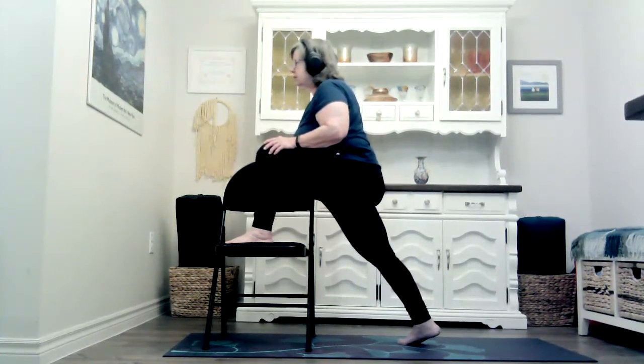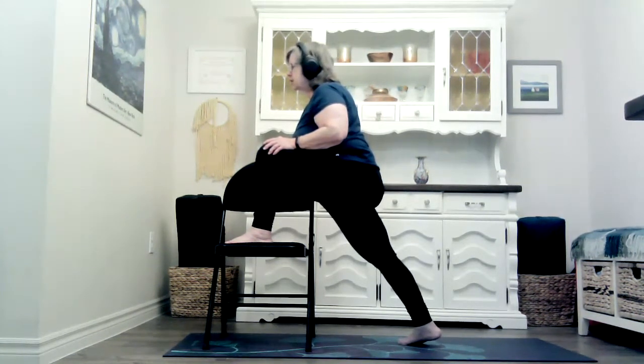And you come up onto the ball of your foot on your back foot. Keep your back nice and long and neutral as you feel this stretch in different areas of both your hips. And you might stretch your heel of your back foot down towards the floor.